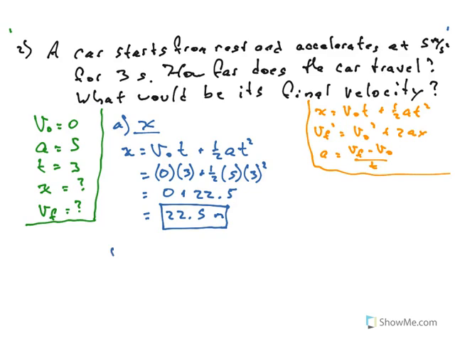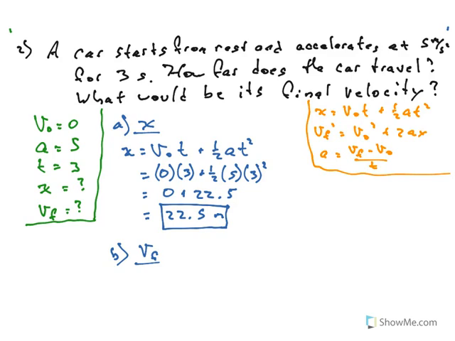Now let's look at part B. Part B says, what is the final velocity? Okay. We go back to the top, look at the equations, see which equation we can use. Can I use the first equation? There's no Vf in it, so no. I can't use the first. All right, what about the second equation? Do I have everything for that one? Let's see. I'm looking for Vf, so that's good. Do I know v naught? Yep. Do I know a? That's 5. Do I know x? I just solved for x, so I know it. Okay. So I can use the second equation.